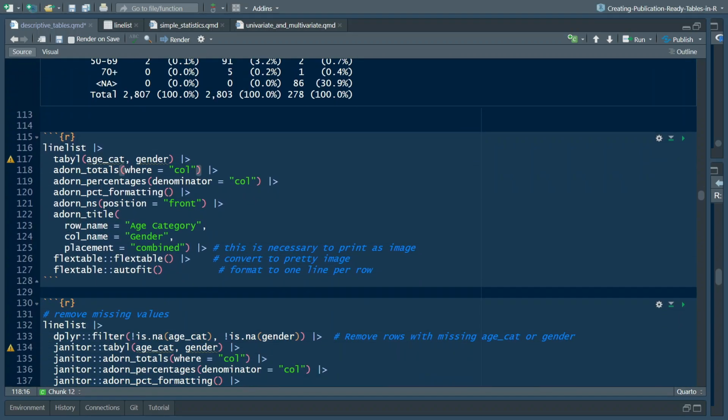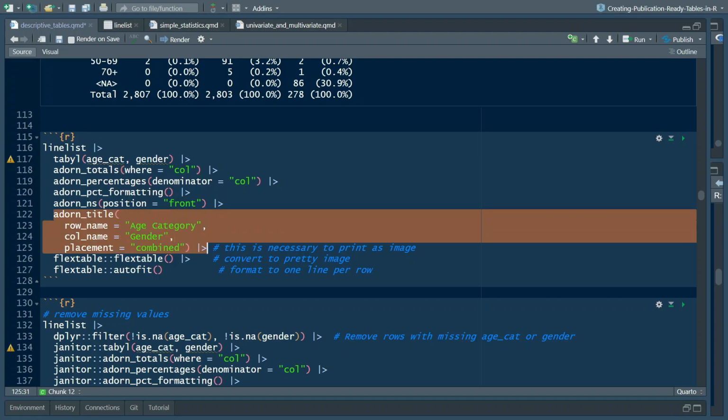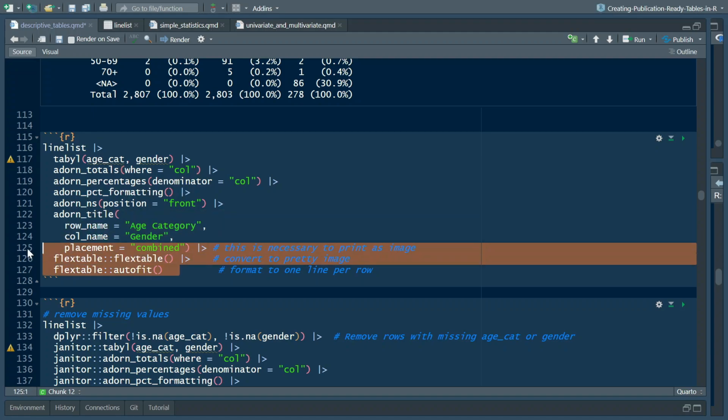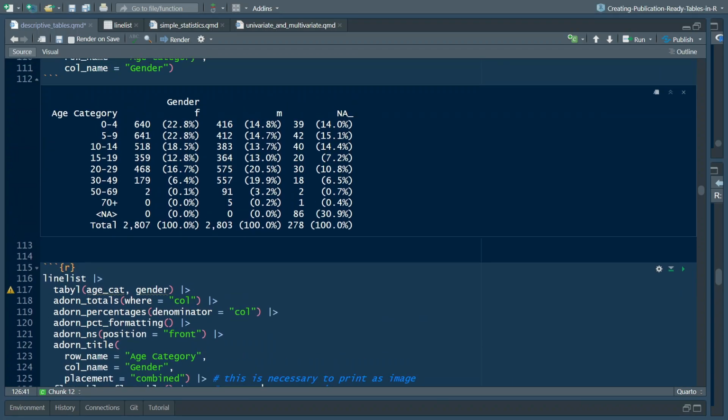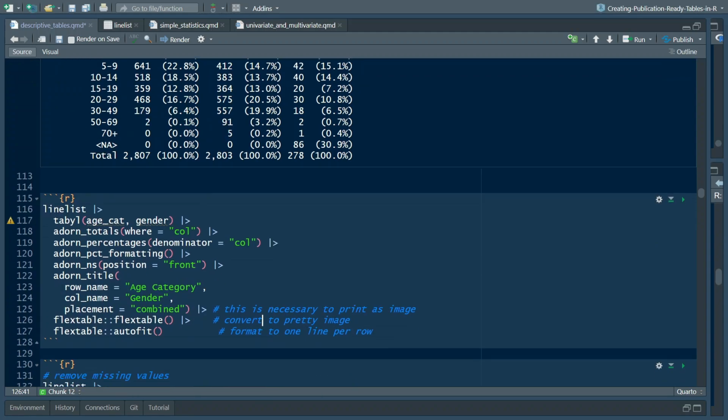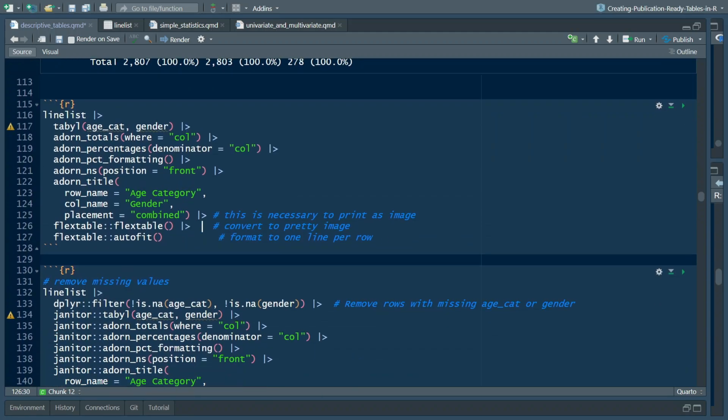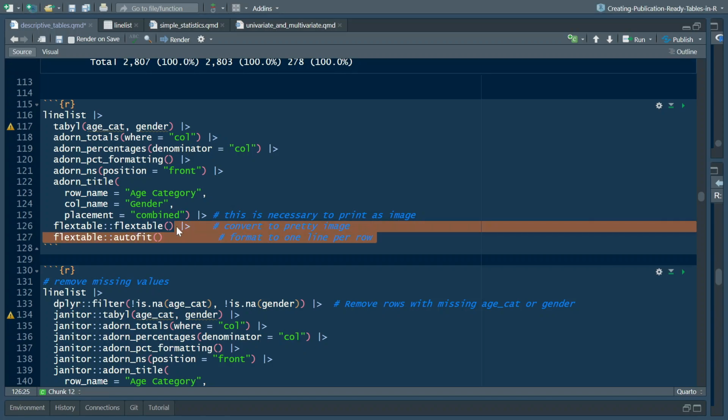Now the next one is also similar to what we have done. In the last one, this is also where we stopped. So this is just the new thing that we're adding. Now this is a table, but you can't use this table directly inside Word. You just have to copy and paste it and create a new table and input it. But R has already made that easier. If you look at this now, we're going to be using the flextable package, and also the autofit function. So first of all, let me just show you how the flextable works.